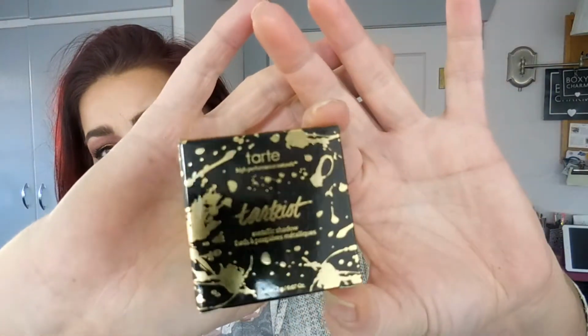So I thought it had broken, but it is not what is broken. So what is broken? Probably this. Alright, I've got this Tarte metallic shadow, and I got it in the color Whiskey. This is what the packaging looks like, and that is the color. It is a metallic shadow though, so that is, oh, this is what's broken.